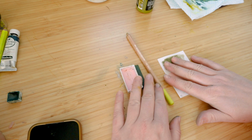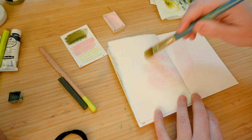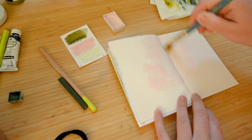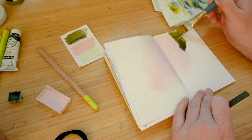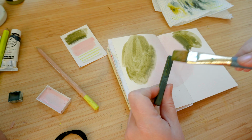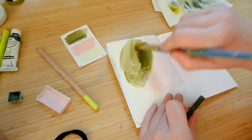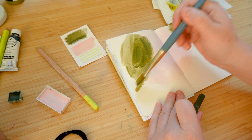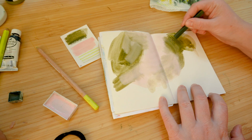I did leave the pigeon till last because it was my favorite bird to draw. They are some of my favorite birds to draw. You can't go wrong with them. And I think this is probably my favorite color palette as well. You also can't go wrong with pink and green. I refuse to believe anyone who says otherwise. They're just using the wrong pink and green. So I went with a very pale pink. Actually, I think the name was pale pink gouache, which was very empty. I actually need to replace it.